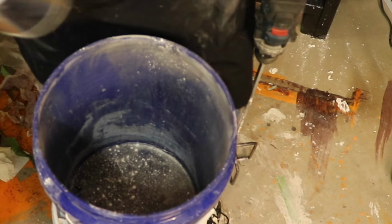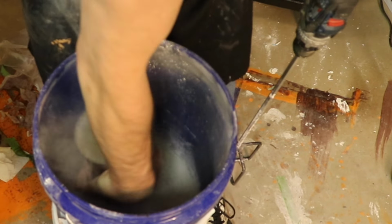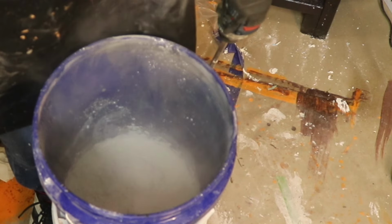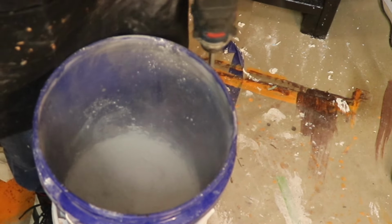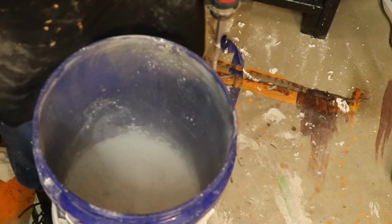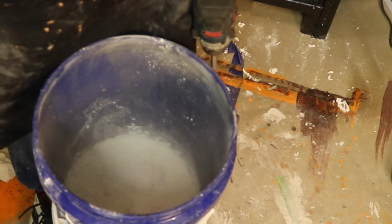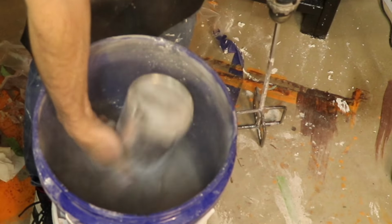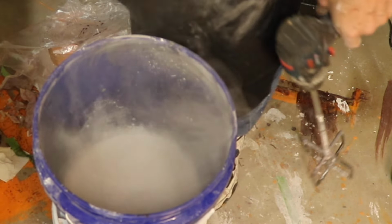Now, let's mix this. All right, let's take the Luminoso and let's put it in here. Now, this is a 2 foot by 4 foot board, and I know it's going to take 2 quarts to cover that surface. 1 quart will not be enough. 2 quarts is going to be too much, but it's the old thing: better to have enough than not at all.